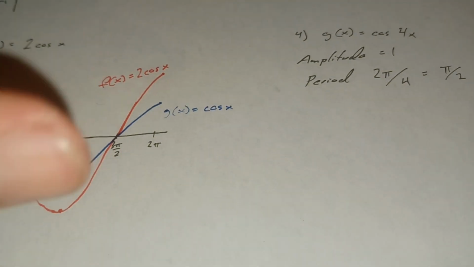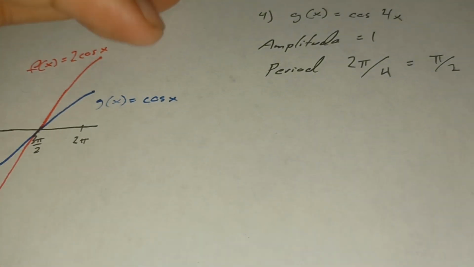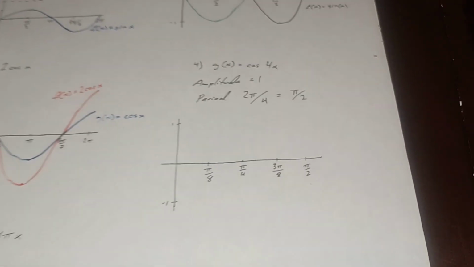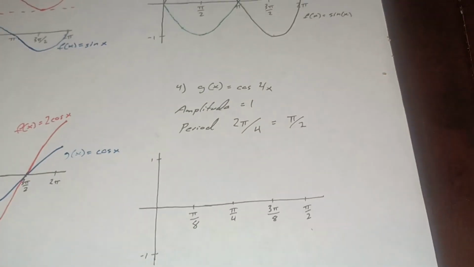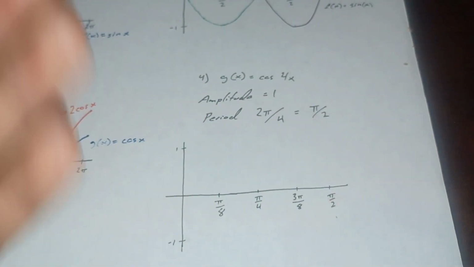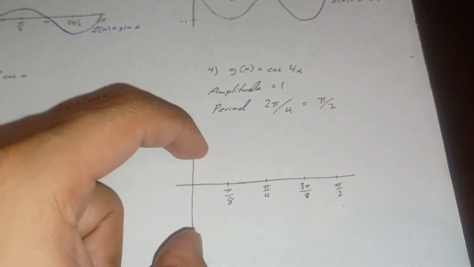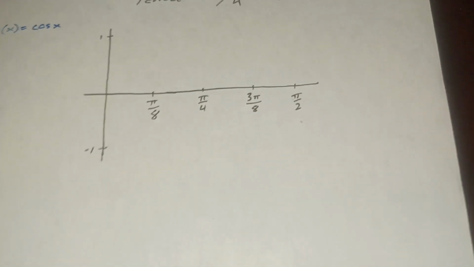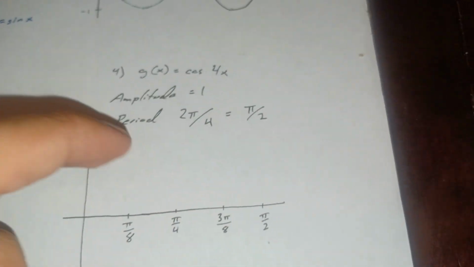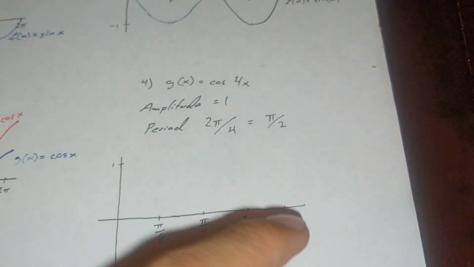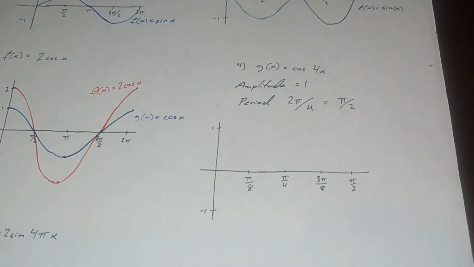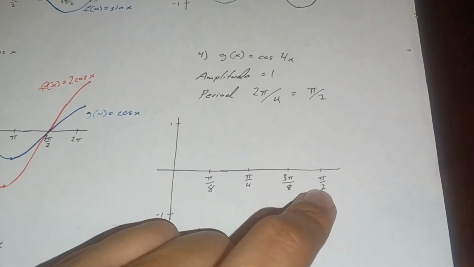So I'm going to go ahead and draw the graph, the x and y axes, so you can see what I'm talking about. Okay, so now this is what I'm talking about. This is the x-axis. On the y-axis, we've got the amplitude of 1. Again, 1 over here, negative 1 over there. That's your amplitude. So since we established our period to be pi over 2, instead of ending at 2 pi like we did on the other graphs, we're going to end at pi over 2.